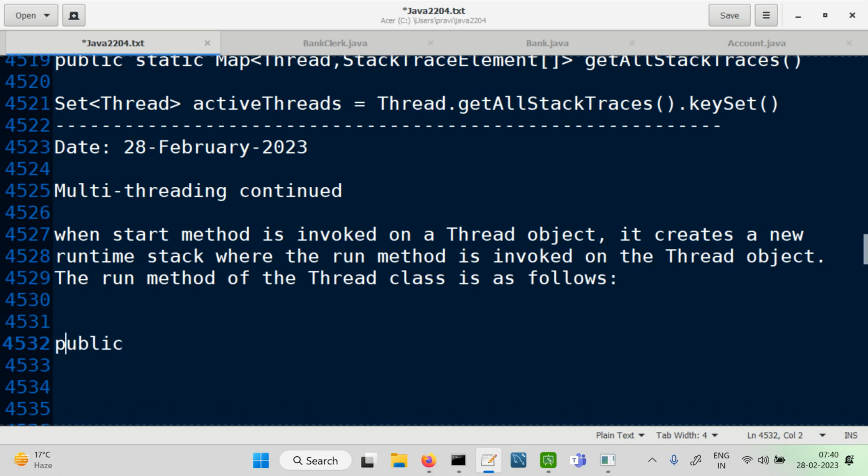In the thread class, public void run, and it would simply do this: if target is not equal to null, then target dot run.